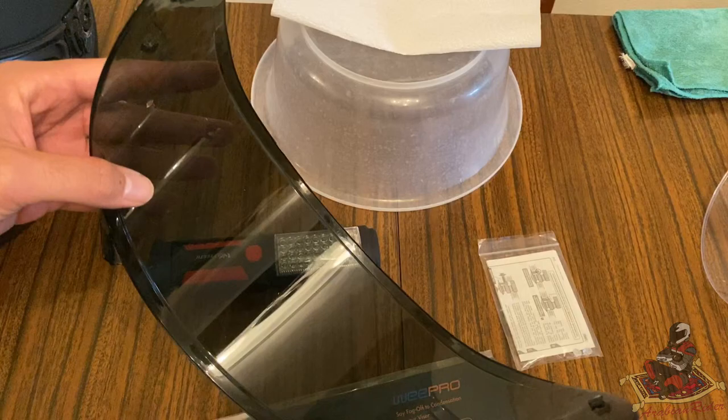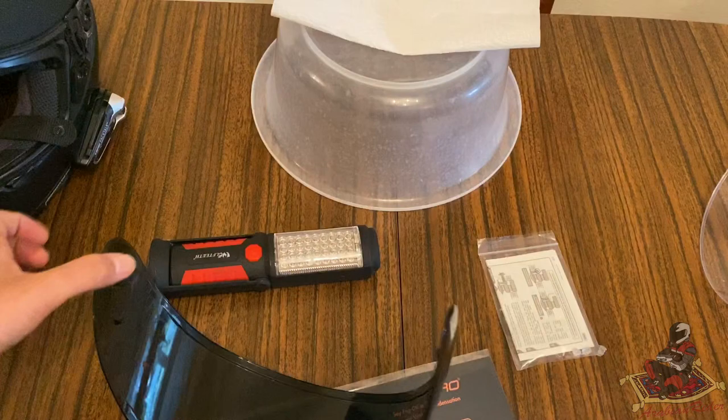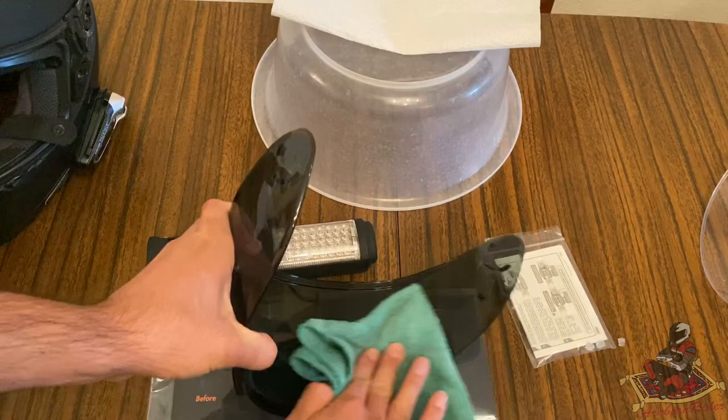I'm going to clean the surface now. Let's get this. Now, obviously you want to use a microfiber cloth because you do not want to leave a speck of dust on the inside. Don't worry about the entire visor. Just do the area which you'll be working on. Let's put this into camera focus. There we go. Okay, so let's open up the packaging.